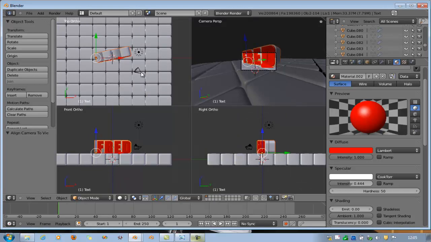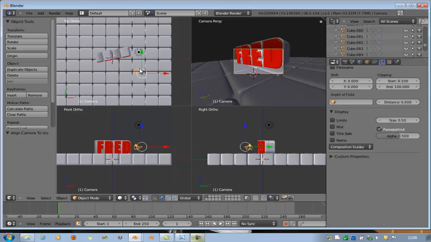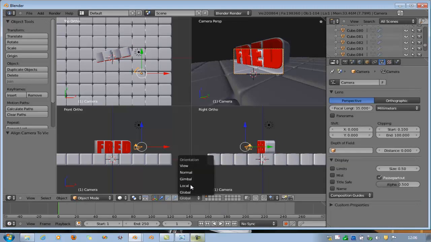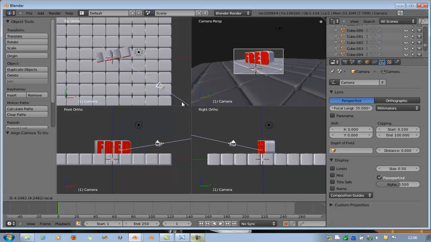Okay, with this selected, this is your main camera. You see very carefully. With this selected, you can select your camera. Yes, which I'm doing here. You can also go to the local, so you move it on the local axis. All right, so I'm moving it on the local axis, backwards. Pretty cool, pretty cool. A little bit backwards, a little bit.